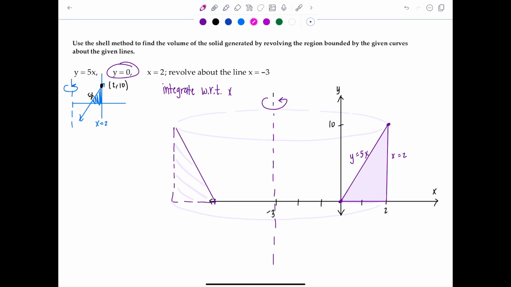Okay, time for a typical cylindrical shell. You go to the original region. You say, I spun around a vertical line, so I'm going to draw a baby vertical line segment in the original region, and I'm not going out of bounds. I'm going to reflect it on the other side. That's the height. Let's remind ourselves if you need to. This is the height. And then connect it, and there's our cylindrical shell.